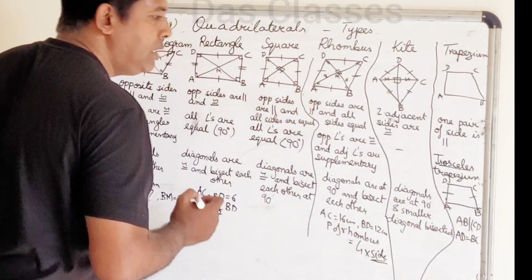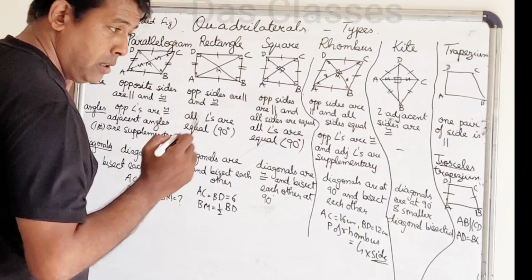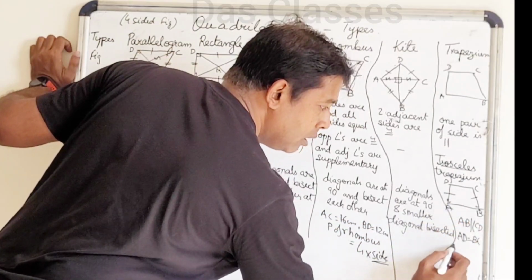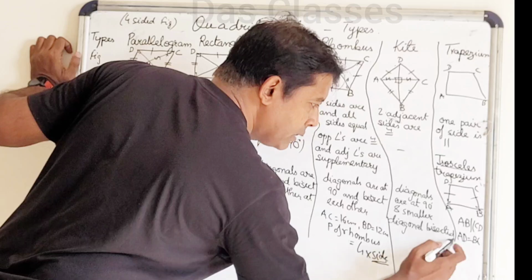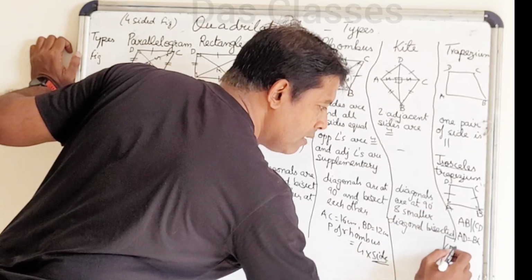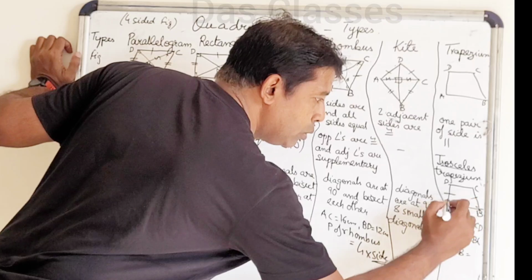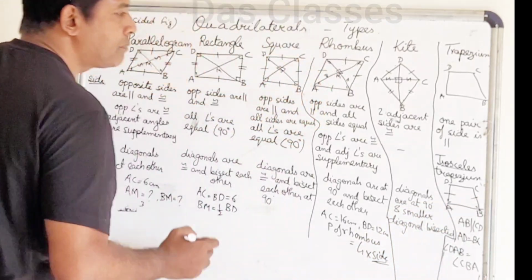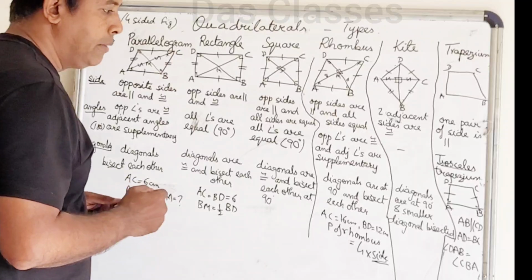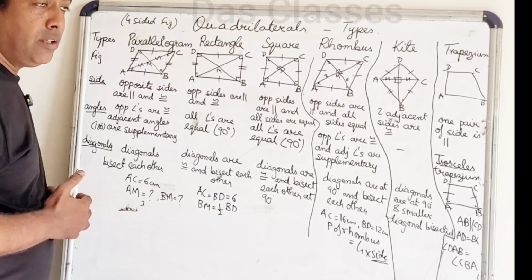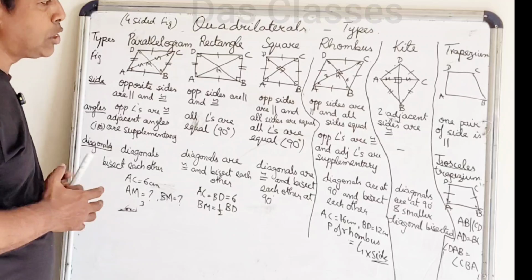AD will be equal to BC, and another important thing is the base angles are equal. Means, let me use 3-letter names to explain it. So angle DAB should be equal to angle CBA. So that is the thing. Till 8th standard, you need to know only this much, and with this they ask you questions.